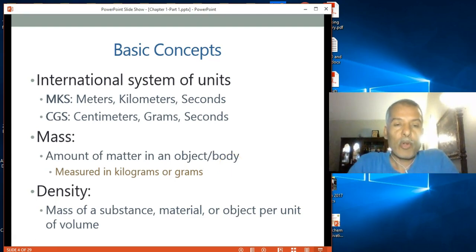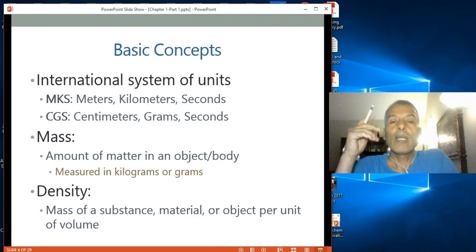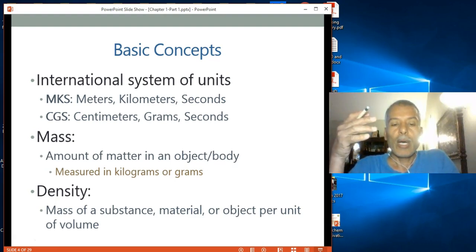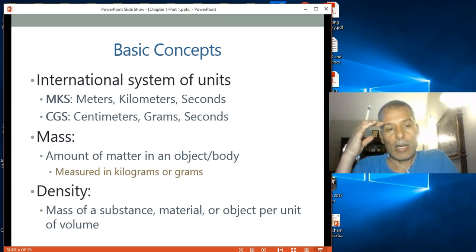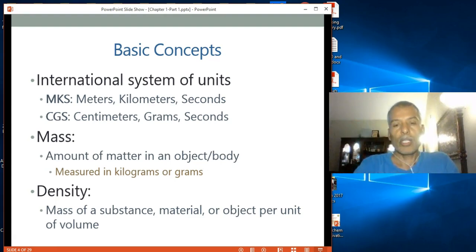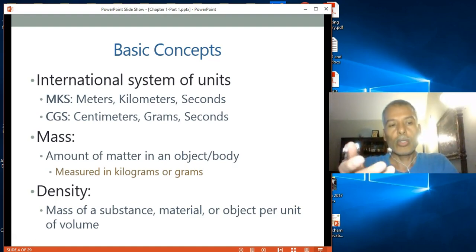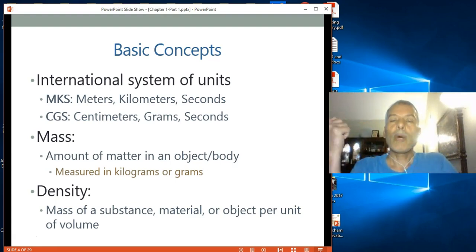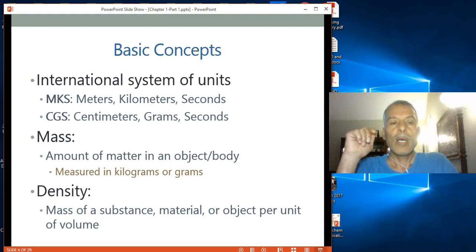Because sound deals with pressure, and sound is the result of force, we need to study different general terms, and that will help us calculate sounds and understand how sounds are generated. So first we have the system that is used in the US. We use miles, we use inches in terms of distance. We also, for weight, we use pounds, ounces, and in terms of liquids, we use gallons, pints, and so on.